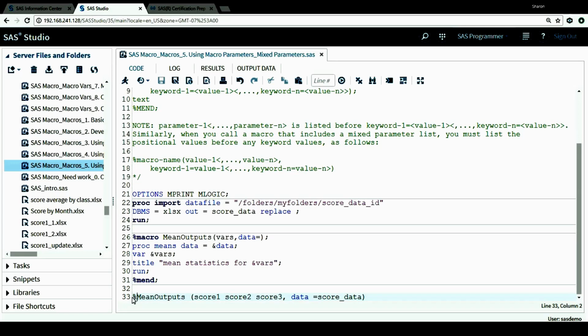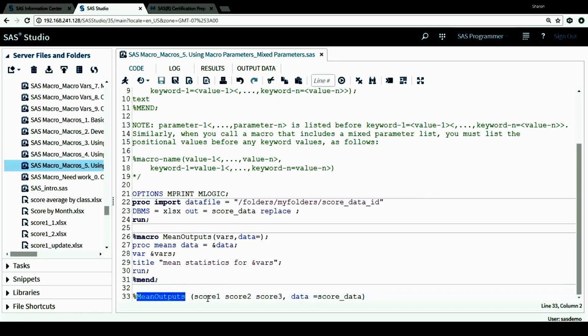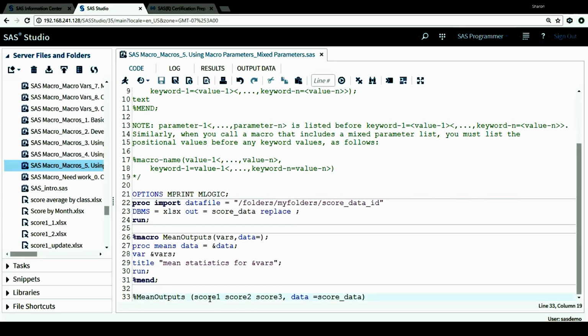So here, again, start with % and followed by the macro name. And then in the parentheses, for the values for each parameter, I need to put the values for the positional parameter first, and then followed by the values for the keyword parameter. Okay.